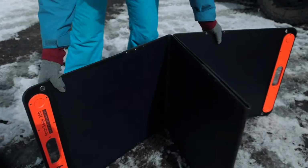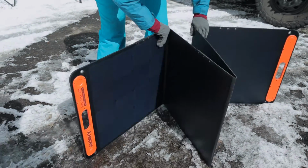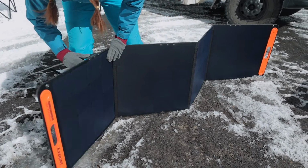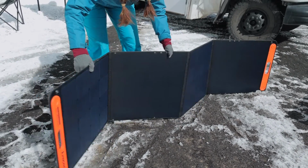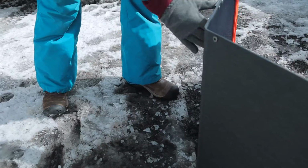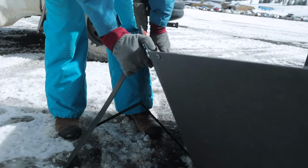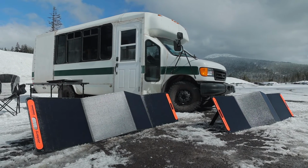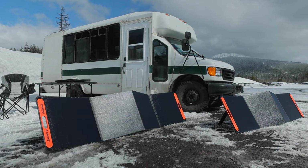That's pretty rad. Though it was very awkward trying to get those babies to stand up. I think there's a breaking in period of the solar panels. You need to lay them out flat for a little while, just for a day if you can, so the buckles come out of them. It's just because they're brand new. The convenient thing about them is that you can move them around outside so you have optimal sun collection. Versus where you're mounted to the roof and it depends on how you're parked and whatnot. When it's a flat surface like the roof, you're not getting optimal angle at all.